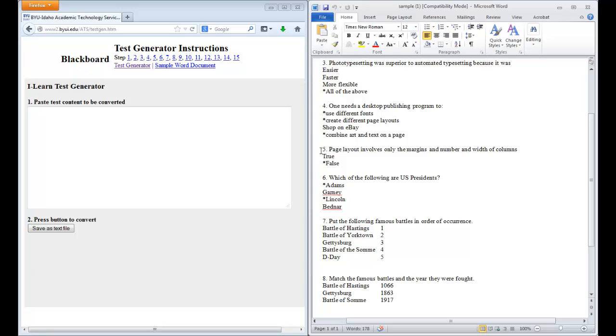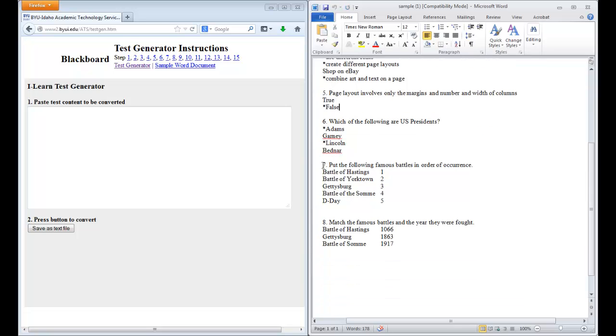Question 5 gives a great example of a true-false question. The really important thing to note here is that it does indeed list both true and false, and it does use the asterisk again to express which answer is the correct answer.